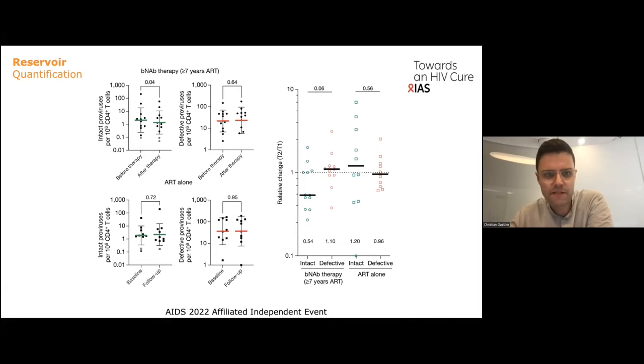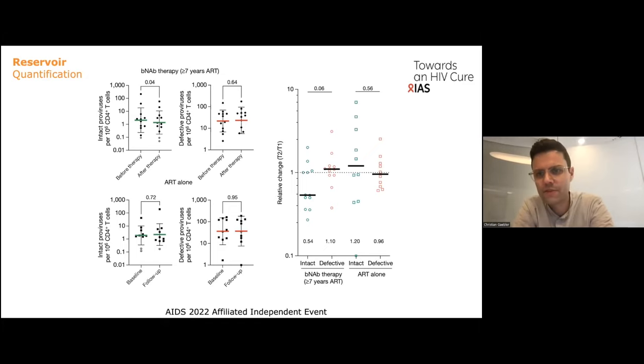Here I have to specify, as you can see in the upper panel, we focused this analysis on individuals who had been on suppressive ART for at least 7 years prior to entry into our study. Just as an explanation, if you remember one of my first slides, in the study from Michael Peluso, where they were able to follow individuals up to 20 years, they saw a faster decay, or a shorter half-life, within the first 7 years after ART initiation than a much longer one after that. So in order to avoid any confounding here, we tried to restrict our analysis to the individuals who had been suppressed for at least 7 years.